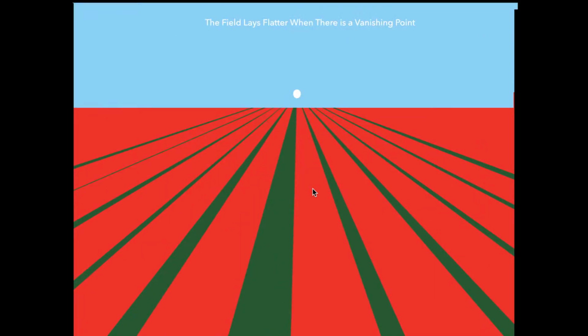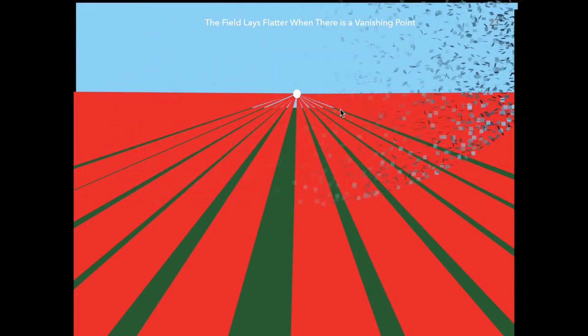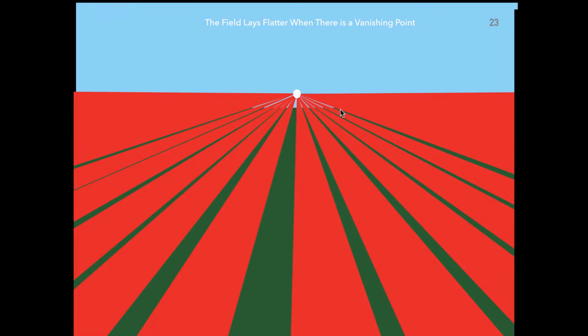So if we reconstruct them, making things, remember, bigger things are considered closer to us, smaller things get smaller as they go back in space, and then these side pieces, all that stuff starts overlapping. Let's take a look now. Oh, even though it's really rough and abstract, they're all ending at a vanishing point. The fields lay flatter and they look a little bit better.